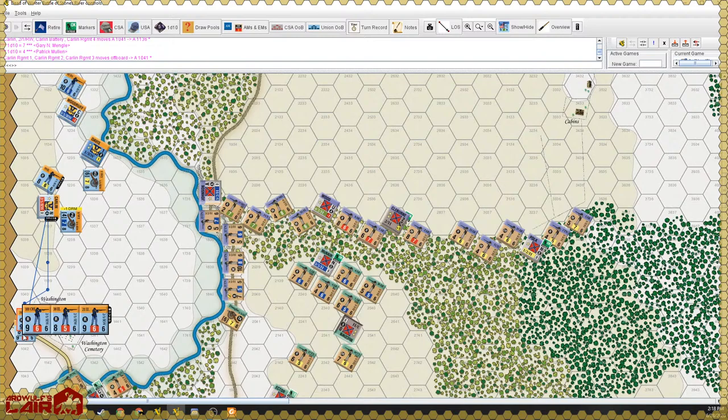Now, I have a question. So that artillery there, can I see you? I believe I might be able to. If I can see you, then you can see me. So I believe so. Yeah, because we're both on the same elevation.